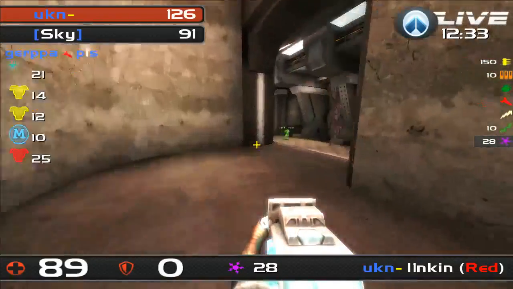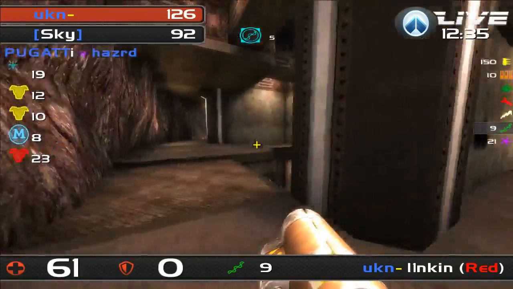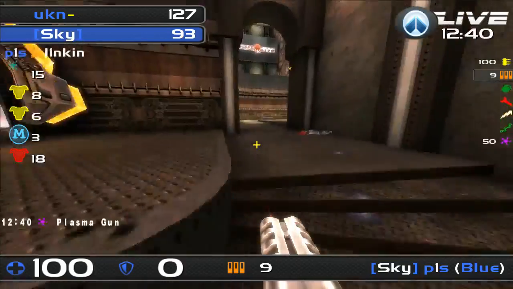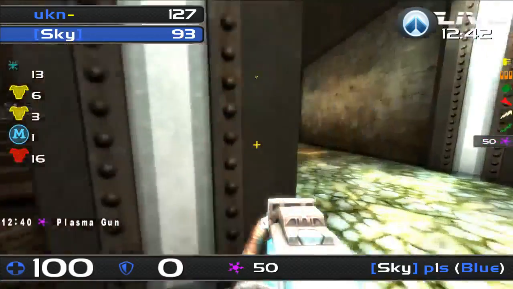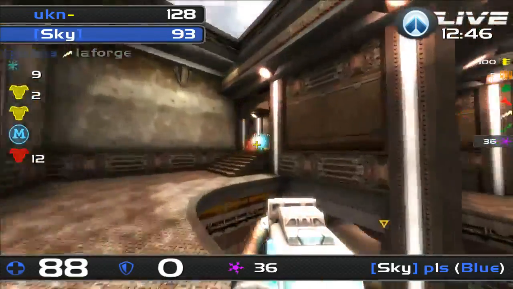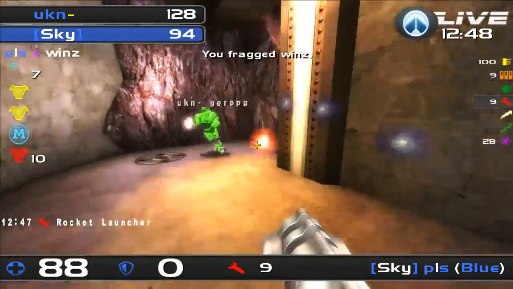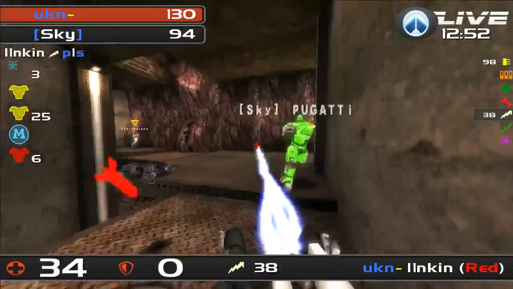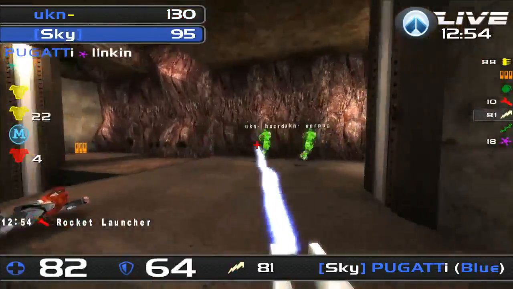20 seconds to go before quad. Is in an excellent defensive position for this quad already. Only the 5th impressive for Lincoln, kind of showing that his rail maybe isn't on song, as it usually is. 8 seconds to go. His moving in does a lot of damage there. Gerp going to suffer some rocket. And Pugatti might be in here on the quad.